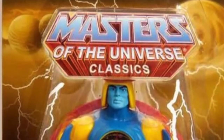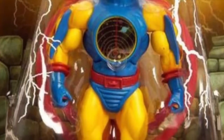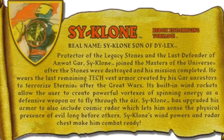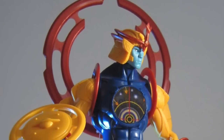But I loved that we included this detail. This was something we spoke to the Horsemen about very specifically and said, when you sculpt him, even though the wheel isn't going to be there as an action feature, put it as part of his belt, because that's just what Classics is all about. I remember very specifically talking to the Horsemen about that one, and they really laughed and thought it was an awesome idea. That was really part of how we all came together, including those little details that made Cyclone so cool as a Classics figure. I mean, not just because his colors really popped, but he had the little thing on his belt. And he had a bio, again, establishing himself as part of the Gar race and his involvement in the Great Wars and all of that.